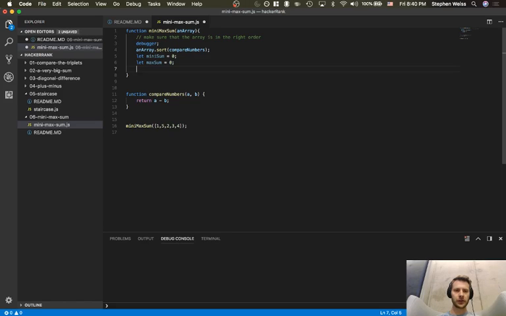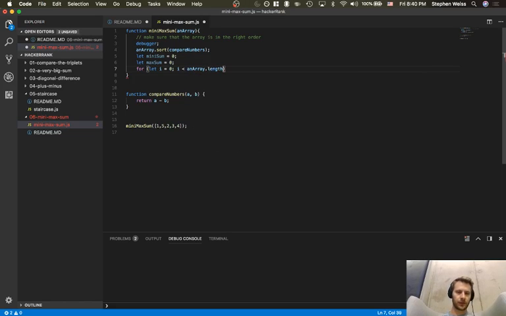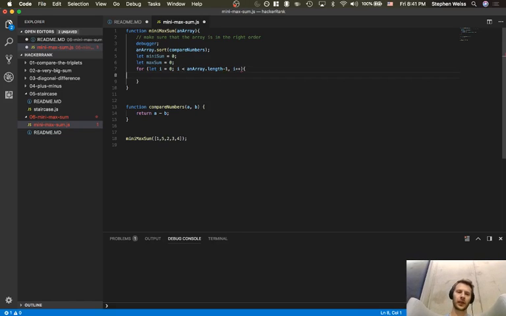Now what I want to be able to do is say for let i equal to 0, i less than array.length, i plus plus. Now if I went with just this, I would go through the whole array, which is not what I want though, right? Because I know that what I'm actually trying to do is the first 4 items. So everything but the last item, and I can do it this way. Again, this is not ideal. Well, it will totally work. It's just not super dynamic, so I don't love it.